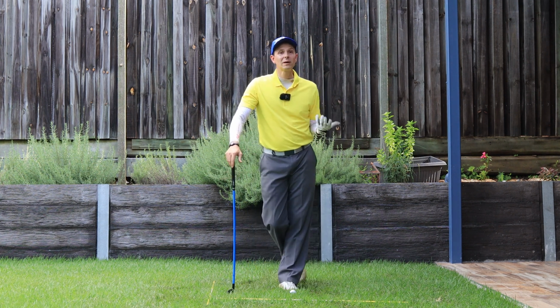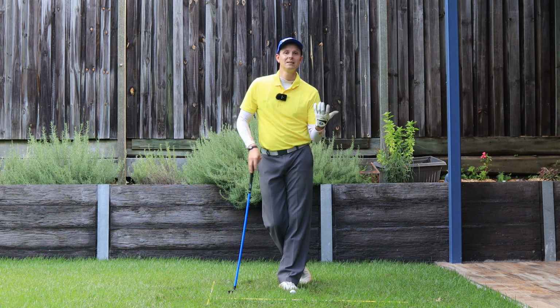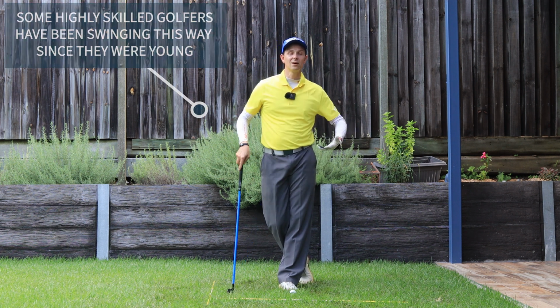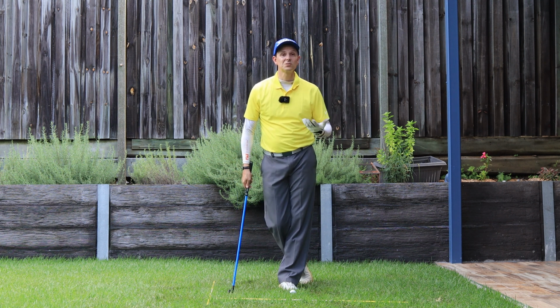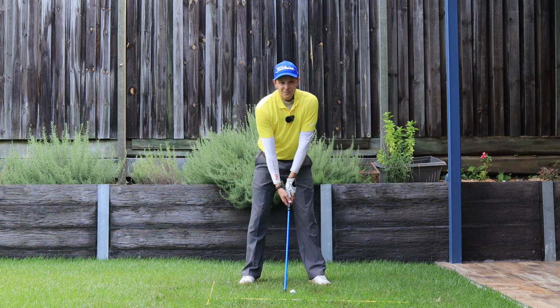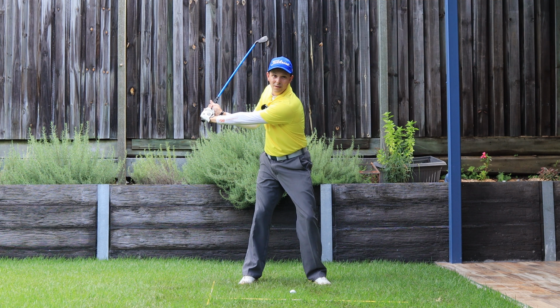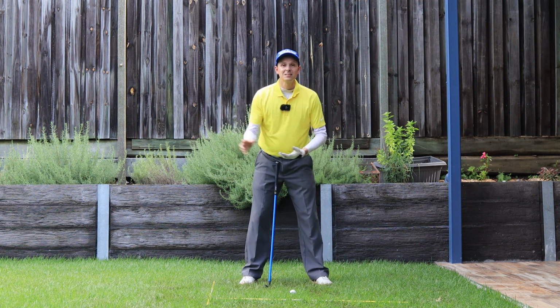Now, you're probably wondering, what about guys like Matt Wolff, Jordan Spieth? They have a bent left arm or lead arm, and they're fantastic golfers. Now, for you and I, I wouldn't recommend that. I think you can become a lot more consistent with a straight left arm because of being able to get that extra width. Width means more power, wider arc. Also means you're maintaining a consistent radius.